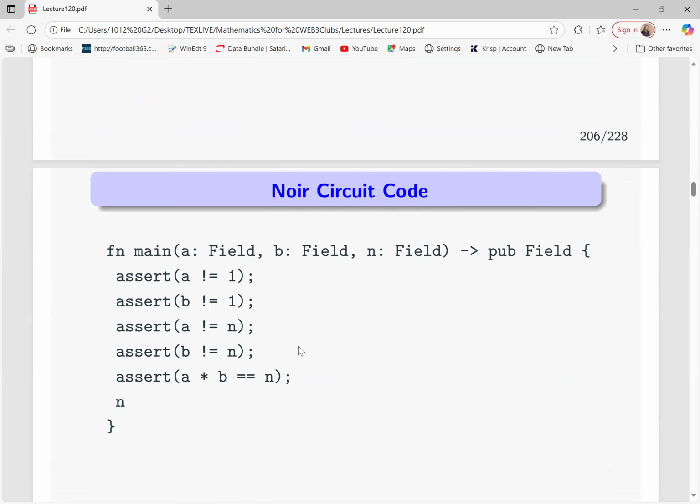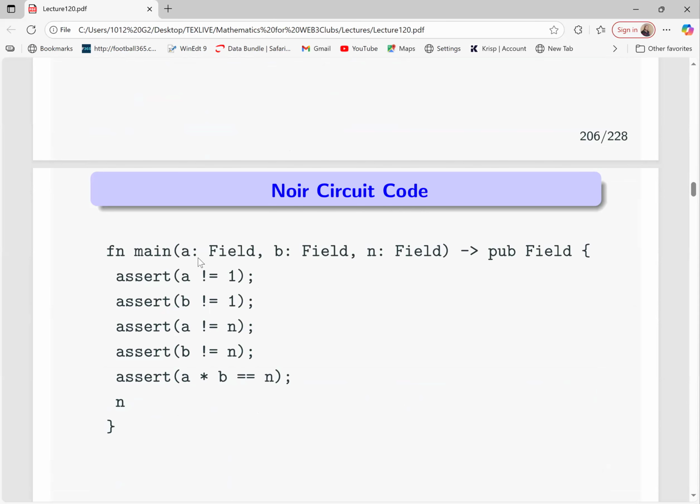It's a very simple circuit, just this. This is the circuit I'm talking about. I'll show you how to write it until we generate a proof and verify that proof.